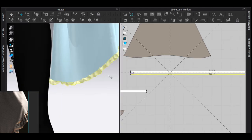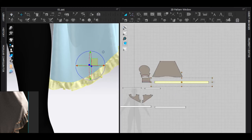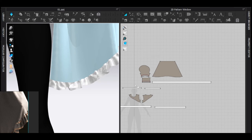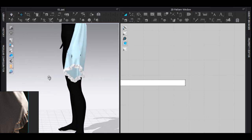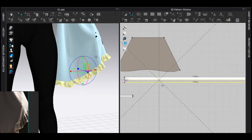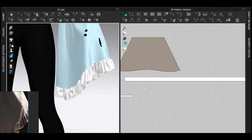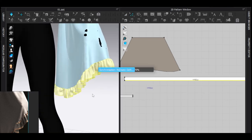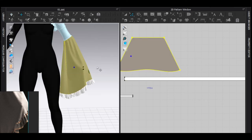Make it a bit bigger. Need more ruffles. Connect here to here. Yeah, looks good. Reduce the particle distance. Something like this. Yeah, that's that, I think.